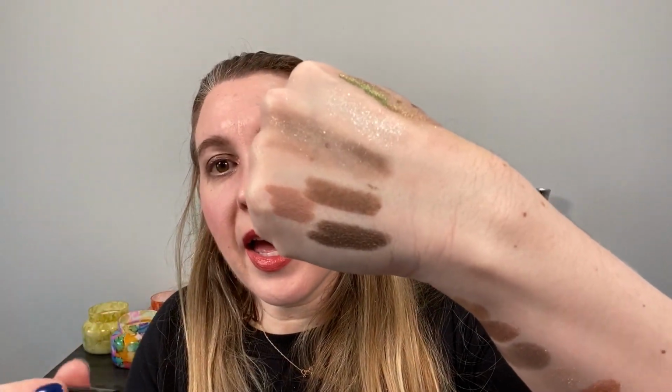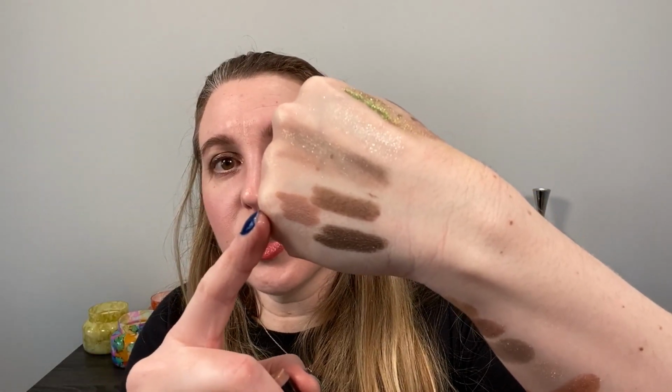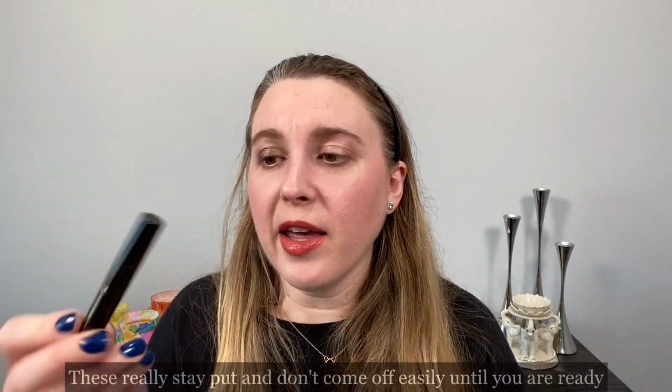And then you can't go wrong with a Laura Mercier pencil. And this one here is called Au Naturel. And she has a whole lot of different shades that are in the nude range. This one here is a more matte one, which again is going to give you that great matte, no makeup look. And I really like that for this one. But if I'm looking for something with a little more shimmer, I would go with something like this shade here, which is Amethyst. You can see this one's got a little bit of shimmer. These things wear so incredibly well. I think they are great.